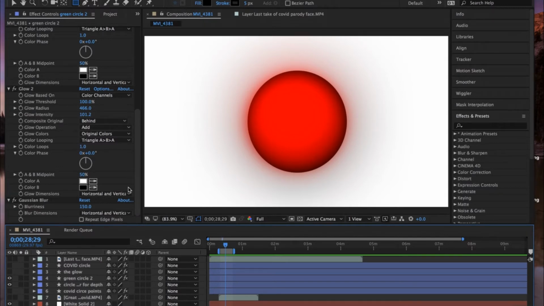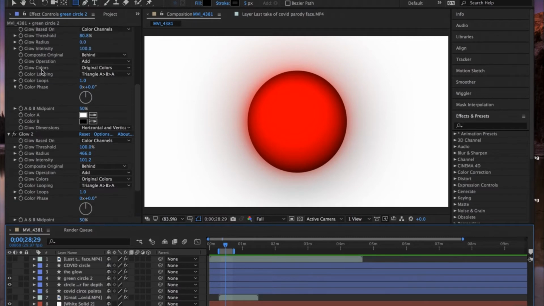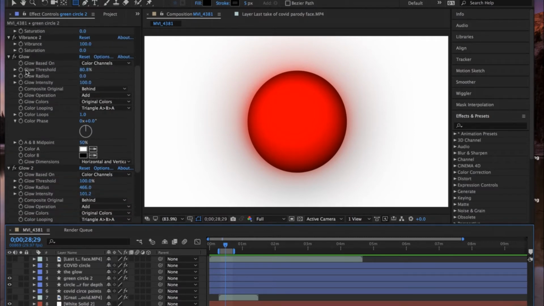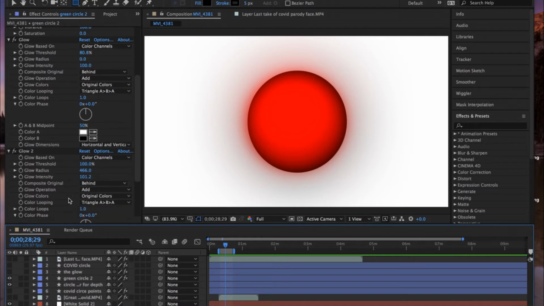So you have a darker edge and a lighter middle, and you can see a glow going on around the circle. If you go up here, you can see what I set for preferences for the glow as well. So you're welcome to look at that. Just kind of mess around till you get it the way you want it to be.